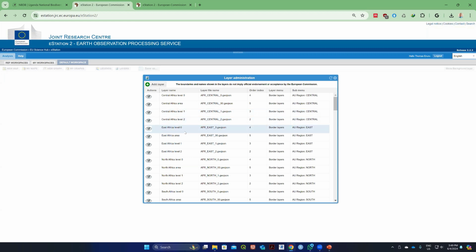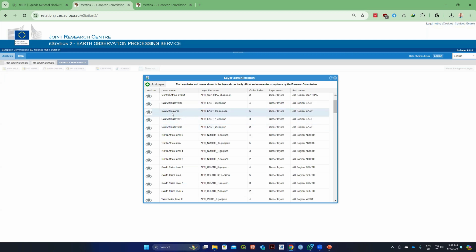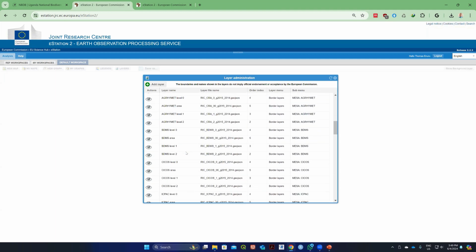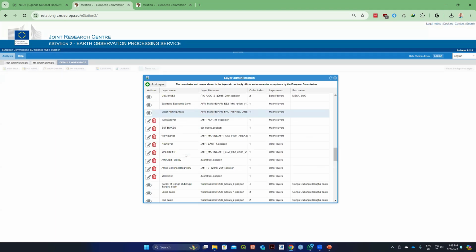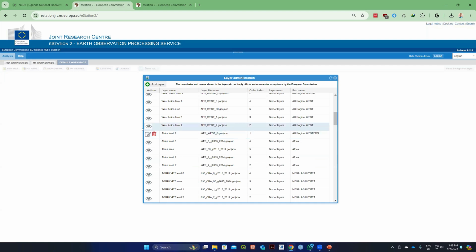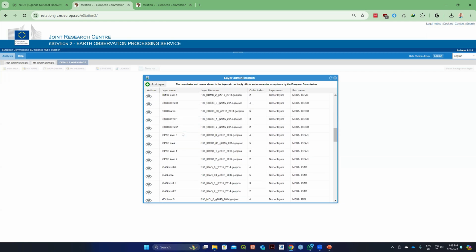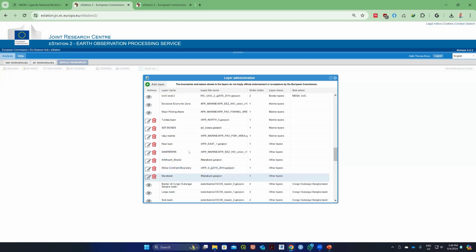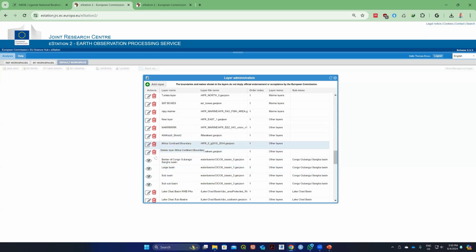Quickly, what you should look at is that if a layer has a pencil next to it and a delete button, that means that layer is a custom layer. It's not the one that came by default within the system. So all these layers, the Tunisia layer, the marine layer, and all these other layers, have been edited within the system.